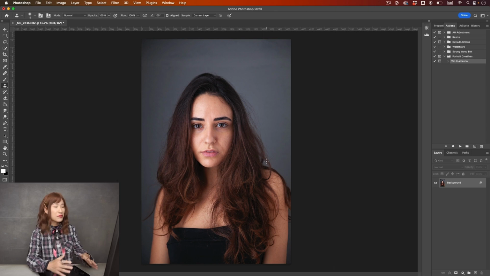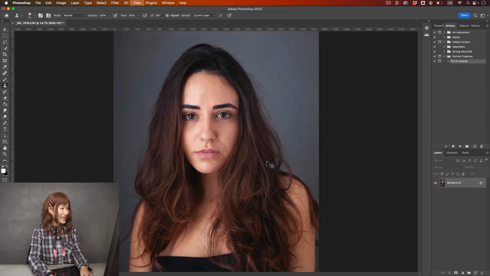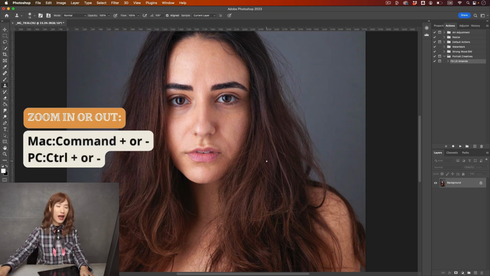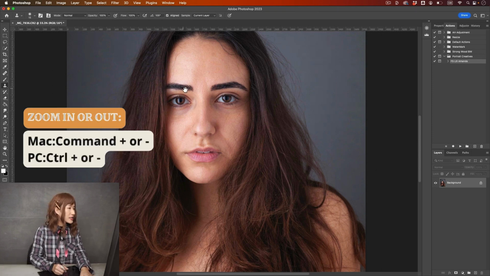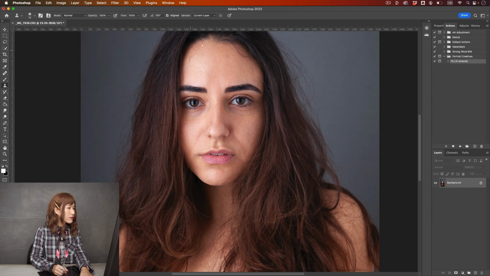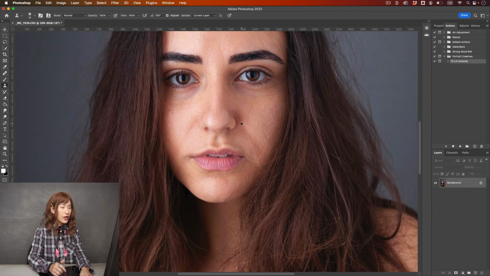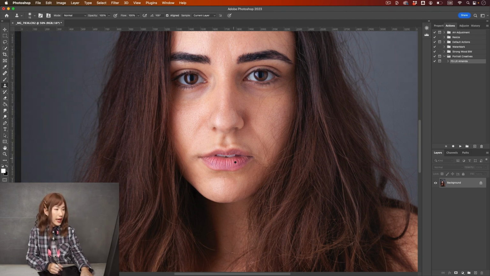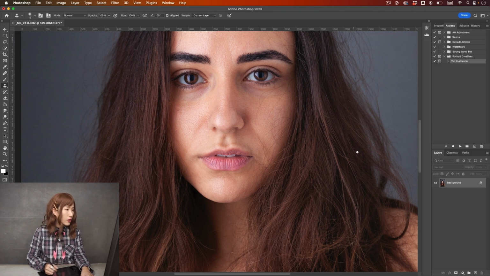So I have this image over here. It's a gorgeous Claudia. She's from Italy. And let's zoom in to have a look. You can see there's some hair on her forehead and also on her cheek over here. And this is what we are going to remove. And if you come closer to see here, it can be very difficult to retouch these hair. But I'm going to show you how to tackle these hair, okay?